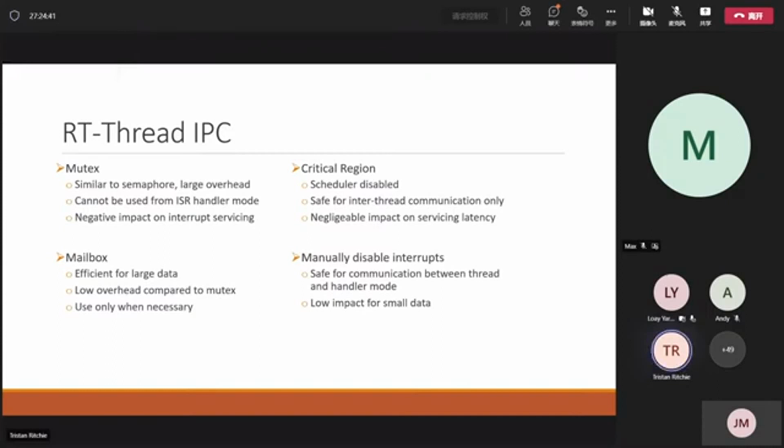But again, it is still not great and requires about 6 to 8 microseconds of latency with interrupts disabled. So in practice, we should really try and avoid big data transfers between processes. But when necessary, we can use critical regions or areas with disabled interrupts.